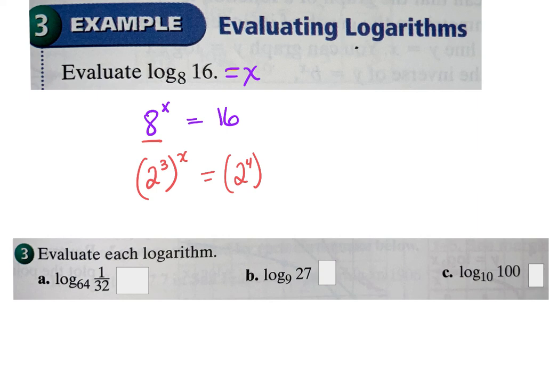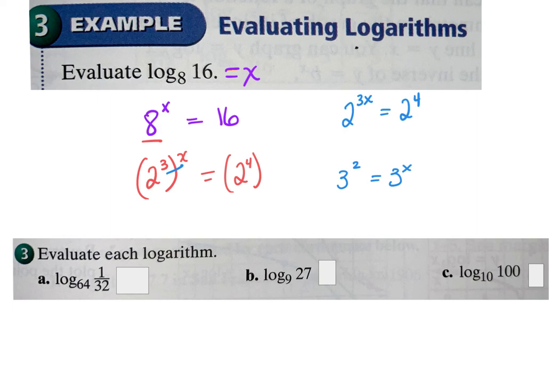Everybody see that? Now, exponential properties that we just talked about yesterday, right? Power to a power. Well, how do I rewrite that? 2 to the what? 3x. 2 to the 3x equals 2 to the 4. Now, here's the deal. When you have the same bases, you can assume that the exponents equal each other as well. Why is that true? Well, 3 squared equals 3 to some power. Well, it has to be 2. That's the only thing that's going to work there, right?